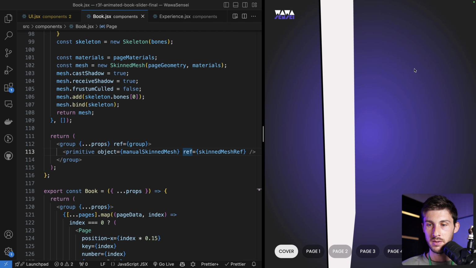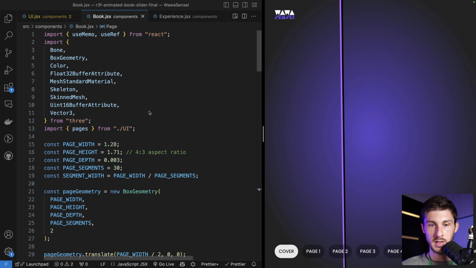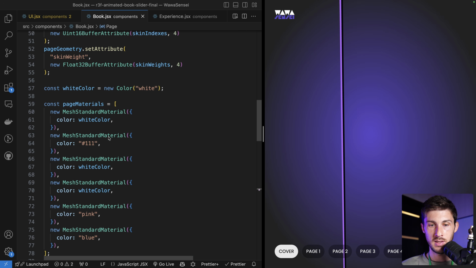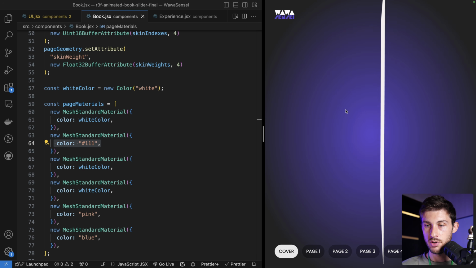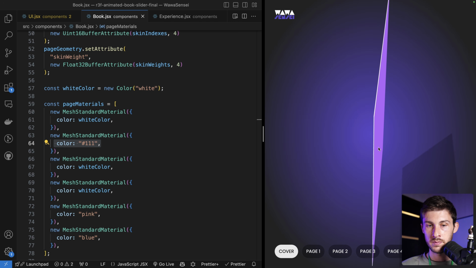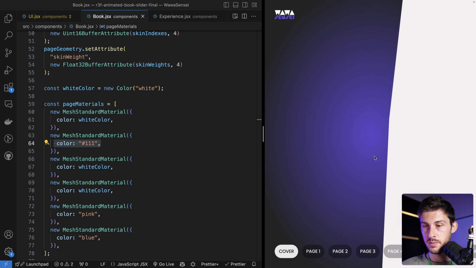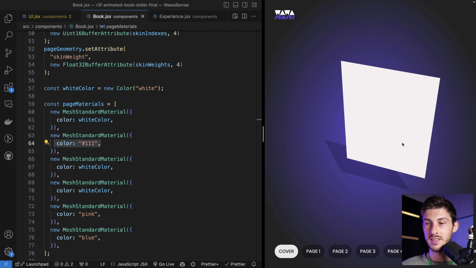So here it's very thin, but you can see it's the dark color. That is, where is it? Here. This is the 111. We have the white color a bit everywhere. We have the pink. You can see we have one color per face. But the most interesting part is the fact we created a skin mesh with bone.